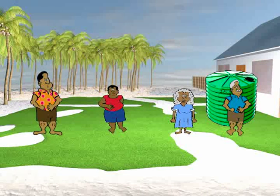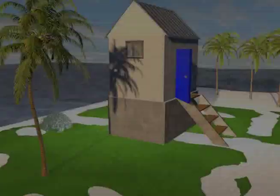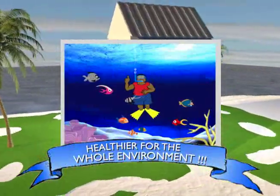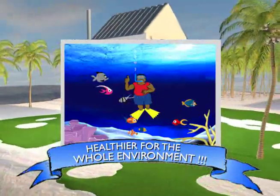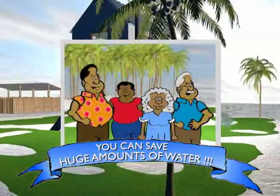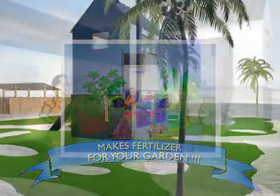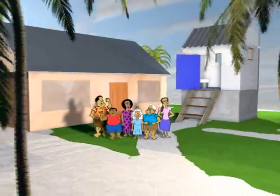Multiply that by everyone living in the house and that's a lot of water. Using composting toilets as a sanitation option in Pacific Island countries has many benefits. These include protecting the environment from septic pollution, reducing ground and coastal water contamination, meaning healthy environments and healthy people. Huge amounts of water can be saved, meaning more water for use in times of drought. The fertiliser from compost toilets can be used to grow food, providing healthy vegetables and fruit and promoting food security. Composting toilets are a simple, safe and modern solution to our water and sanitation issues.